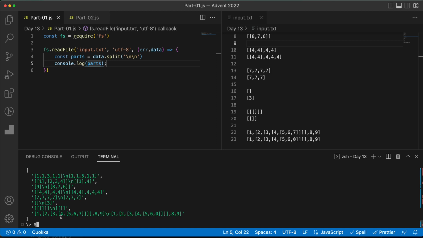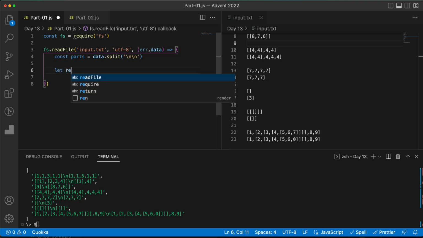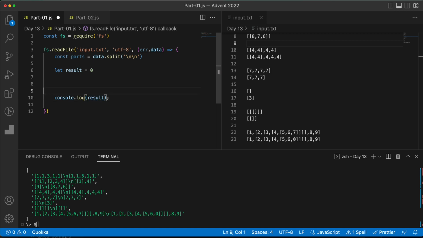So this is what I am getting now. Then I need to have, for example, something called result, which will be logged in the end, which is the value that we want. And I need to loop through these items and then take apart these two parts and then compare them together. So it will be a recursive function.